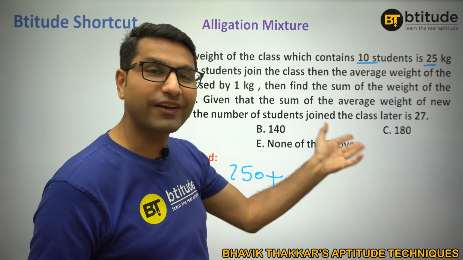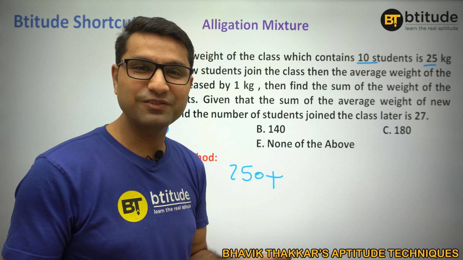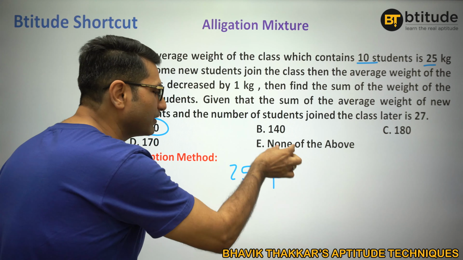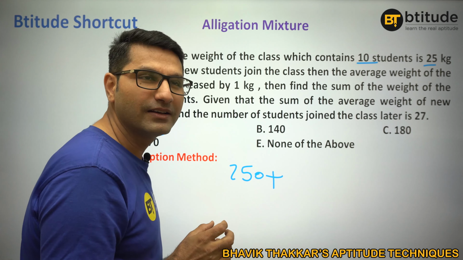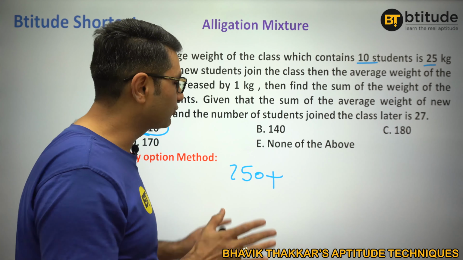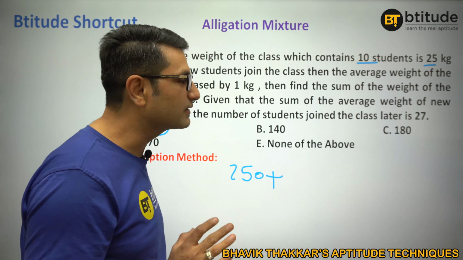We can say, okay, if we go by options, say for example, the first option. Now, how to choose an option is also a very smart thing, because we cannot waste our time taking each and every option and calculating. We can understand one thing: the new average becomes 24, so the total weight has to be a multiple of 24. Fair enough. So if I add, say for example, 140, it becomes 390. 390 is not a multiple of 24. So most probably it cannot be the answer.